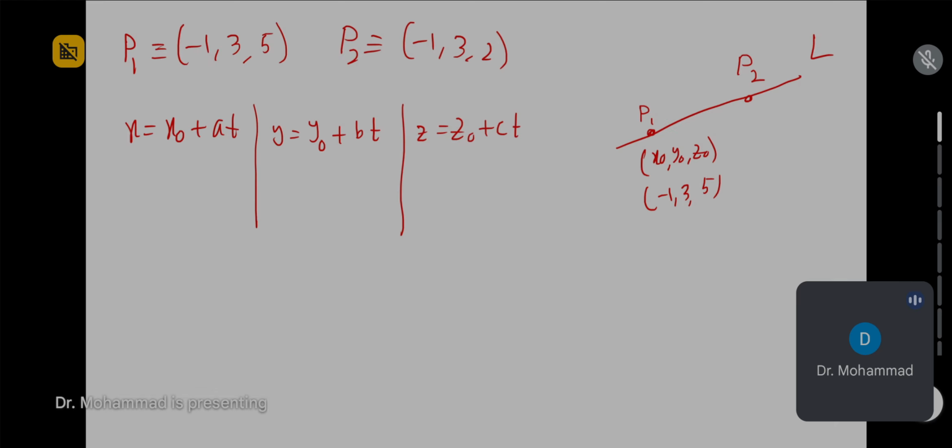And next, we need to choose the vector v, which is (a, b, c). This is also the vector notation. You can write it within the first bracket, or within this other symbol; both have the same meaning. This is just the vector v. So what is the vector v now? We have the 2 points, so can we write the vector v as the vector between the points P1 and P2?